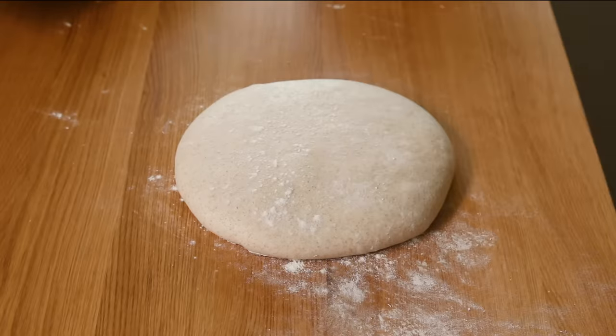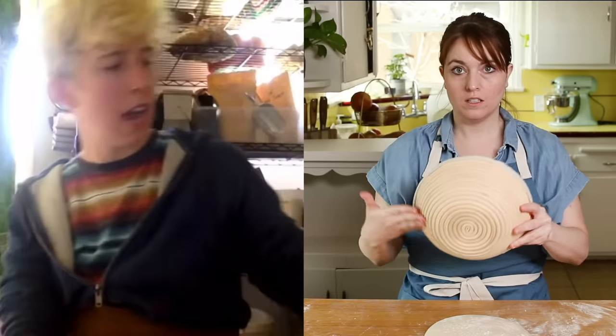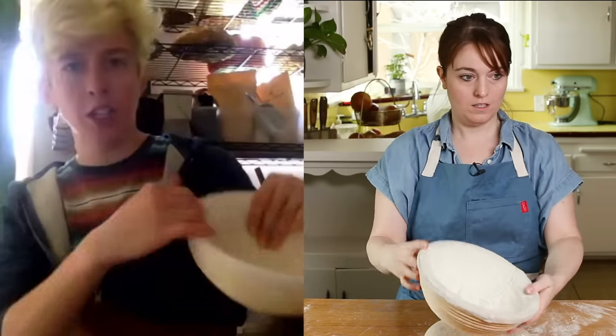Okay, it's been about 40 minutes. Let's take a little peek. So the dough has relaxed a little bit and we're going to put it into its final shape. Before we start touching the dough, we want to be prepared with our proofing basket. I have one of those. I have one of these as well. It has a little liner.